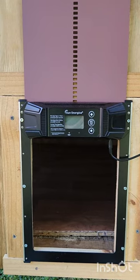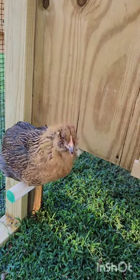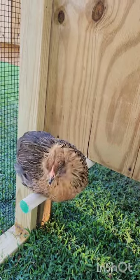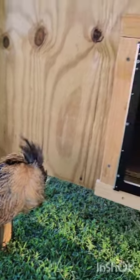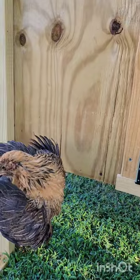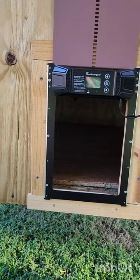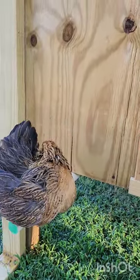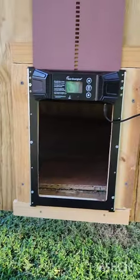I noticed that in all the videos I watched with other door openers, it seemed like everything was great until it hit the 3-month mark. So we'll definitely get past 3 months and see if it's still working really well. But so far, it's a nice design. It looks good on this coop. This is our brand new coop. It's about 90% of the way built, so we'll probably stain it. Maybe I like the brown door, and maybe it'll go a little bit better after it's been stained. But yeah, we'll check back again in a couple months to see if it's still working as well as we hope.